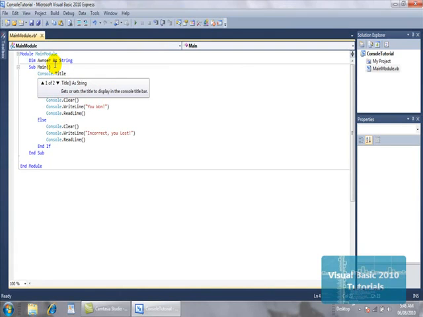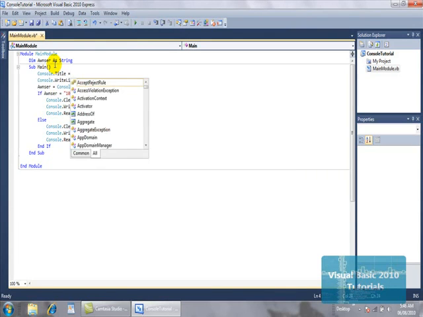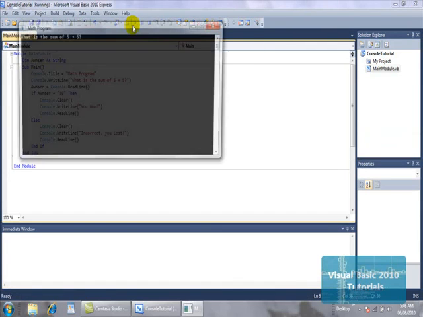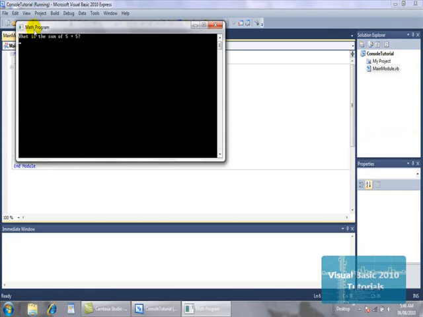Console.Title equals. It's different from the Console.ReadLine. And then you need to use the quotations as well, because that shows that it's a string: math program. Now, if you debug it again, it'll show math program on the top bar.